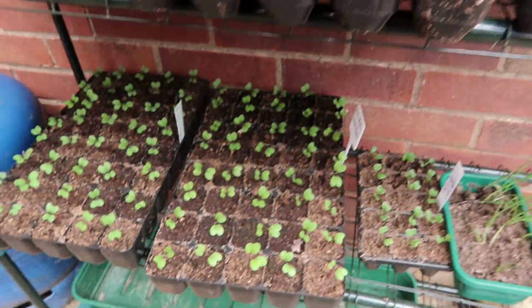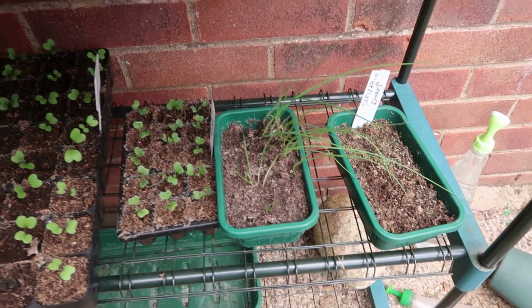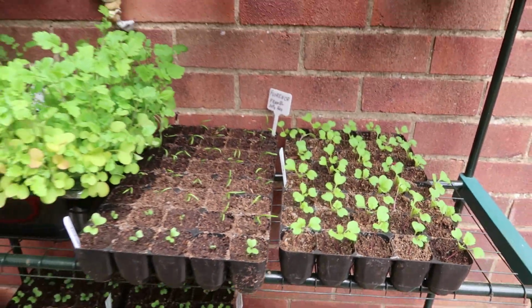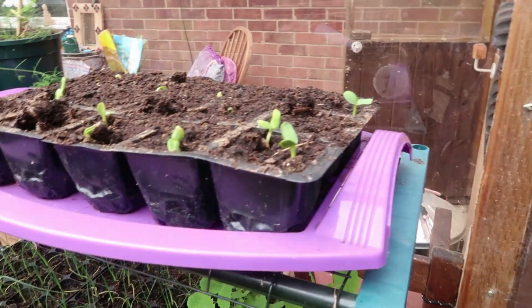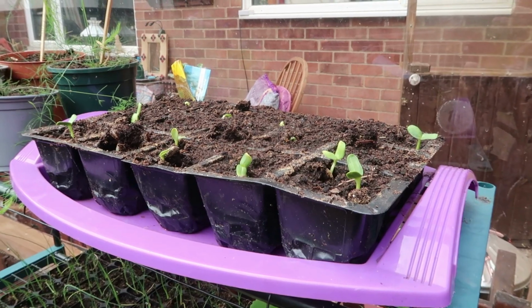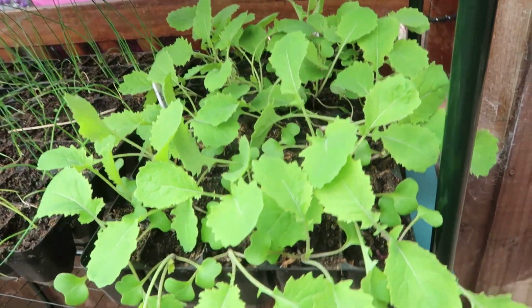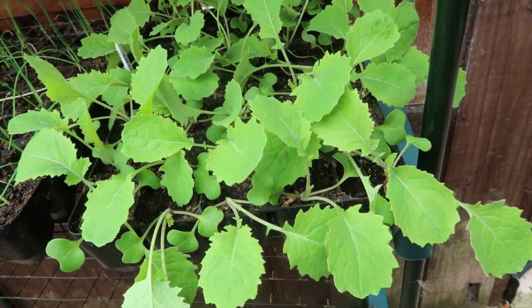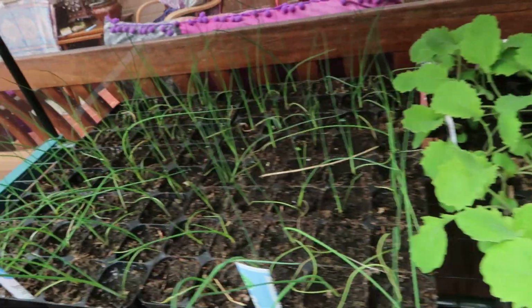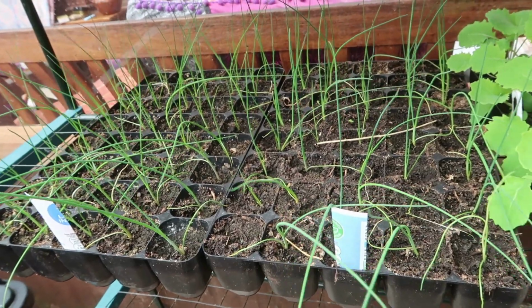These are all the seedlings I took away on holiday. And I gave away some swede plants while we were on holiday to friends. Oh, we've got some sunflower seedlings coming up here. I'm not going to plant them in the garden. We're taking those over to my cousin's place to plant. Some swede I think I'll take over to the allotment later. And leeks seem to be doing alright.